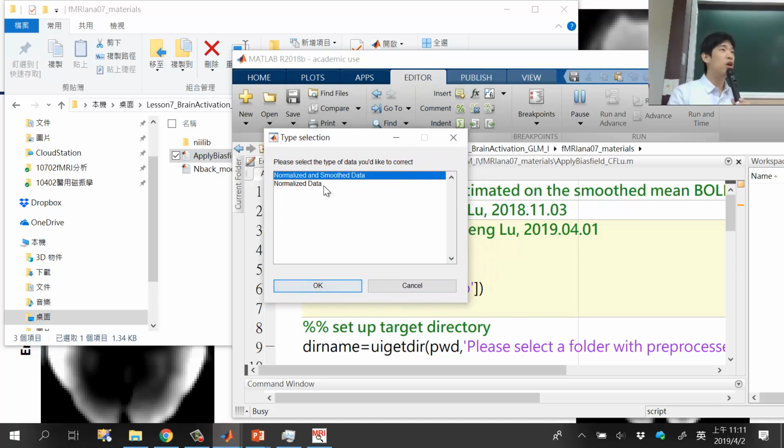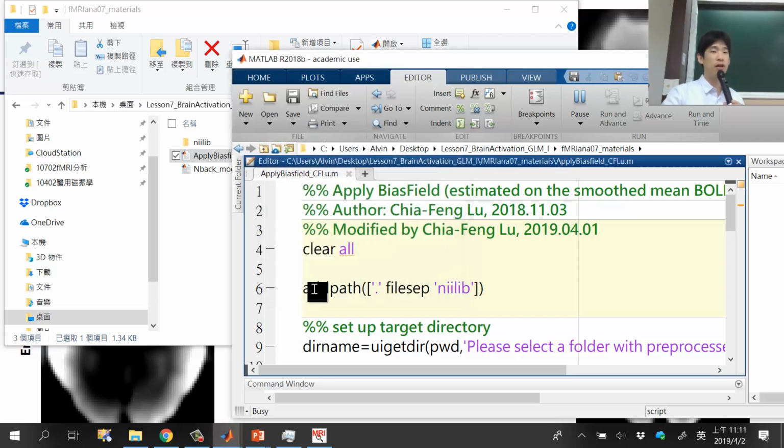You can either apply the bias field correction to the normalized and smoothed data set, or simply apply it to the normalized data set. You can select either type. In this case, normally we will select the normalized and smoothed data set, just the first one. You don't need to change anything. The first one, and press OK.